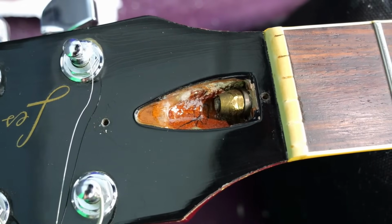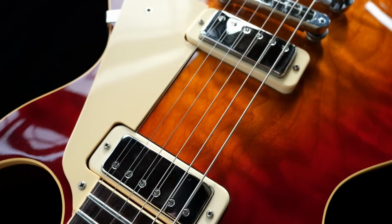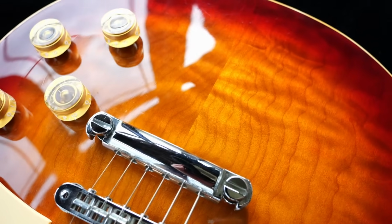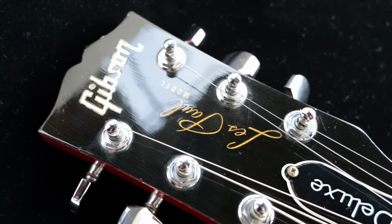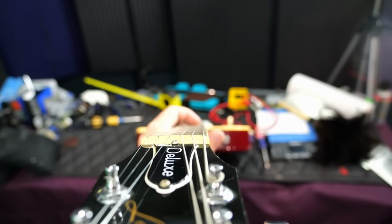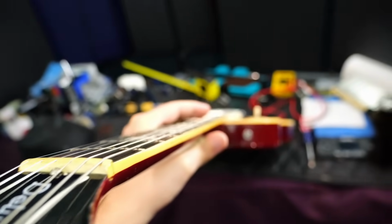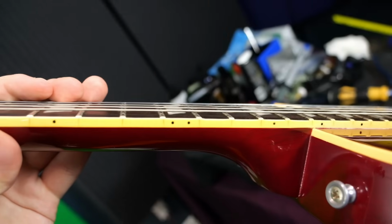I would still categorize this as limited adjustability. If you're a collector and are going to keep this in a constant climate and you only need to use the truss rod sparingly for seasonal adjustments, yeah, you're gonna be fine. But if you want to take this and tour it around the world in drastic temperature and humidity changes, maybe this is not the best candidate for that. The important thing to look for on guitars like these is that the neck hasn't twisted this way. This one's perfectly straight. And it's been adjusted completely flat, not that you can really see that on camera. I was able to get the action really low on it too.